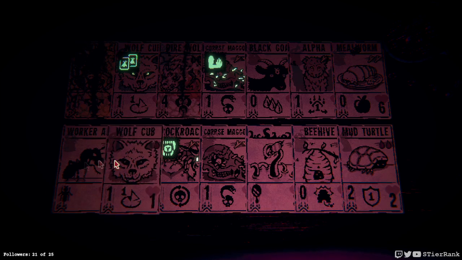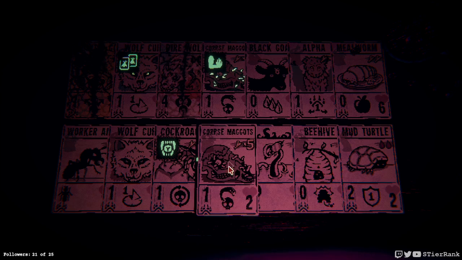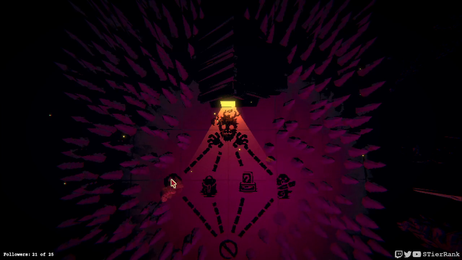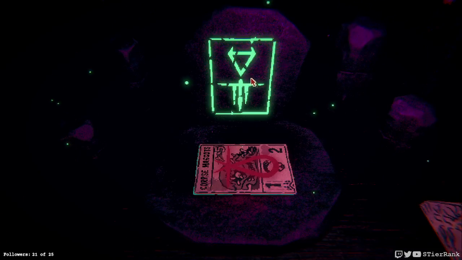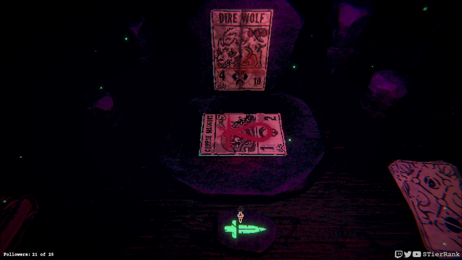Let's see. Just thinking a little bit more here. See if there's anything else I want to do. Well, the corpse maggots on the dire wolf. That makes a lot of sense, too. I think I would rather do that, because having that dire wolf auto deploy is just such an important thing. So let's go with that. All right, auto deploy dire wolf, go go go.